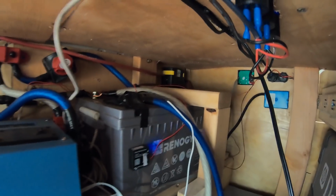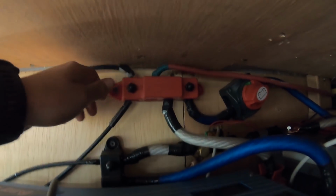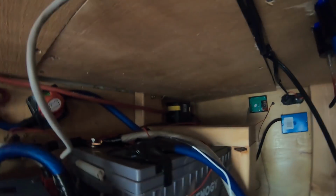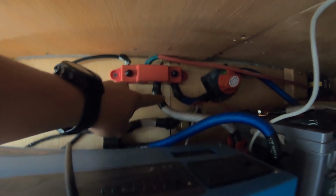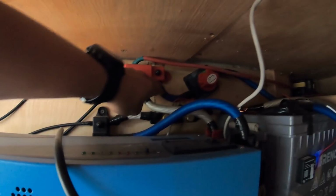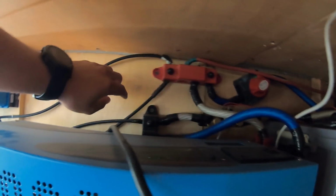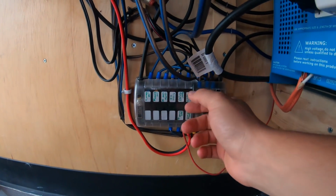So coming back here, you can see I've got an on-off switch here, so I can turn the batteries off when I'm working on it. I have a positive bus here. This wire goes to the alternator. This one goes to my 2000 watt inverter, and then this one right here goes to the battery. These 2 here go to my charge controller and to my electrical distribution box here.